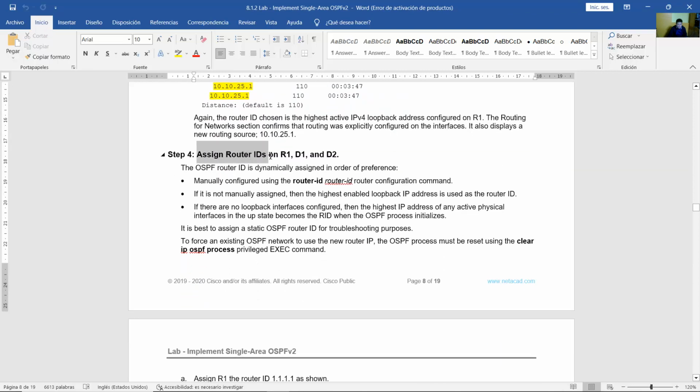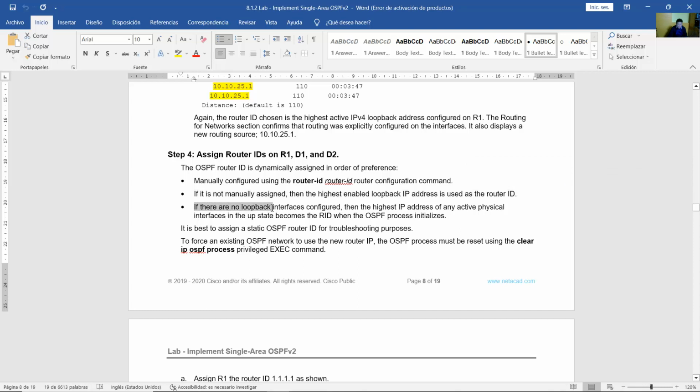Assign router IDs on R1, D1, and D2. The OSPF router ID is dynamically assigned in order of preference. First, manually configured using the router-id command. If it is not manually assigned, then the highest enabled loopback IP address is used as the router ID.